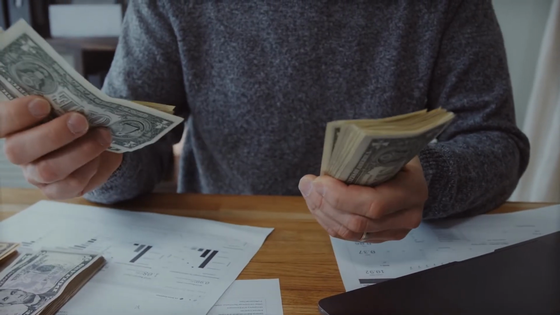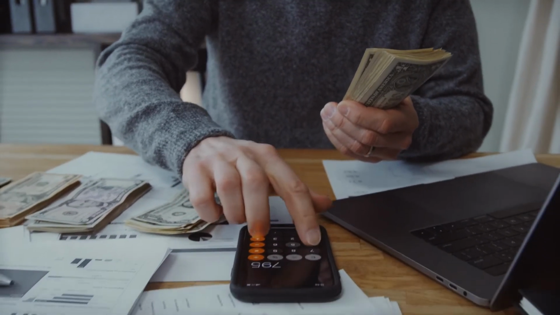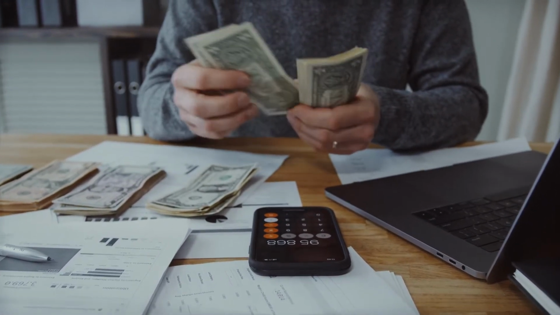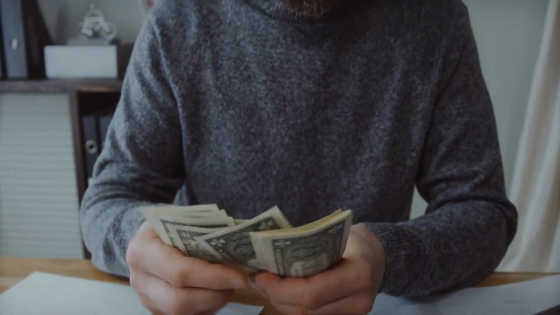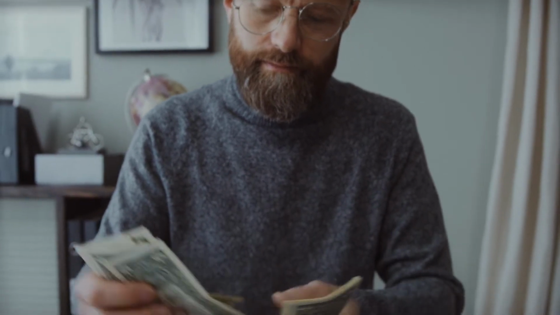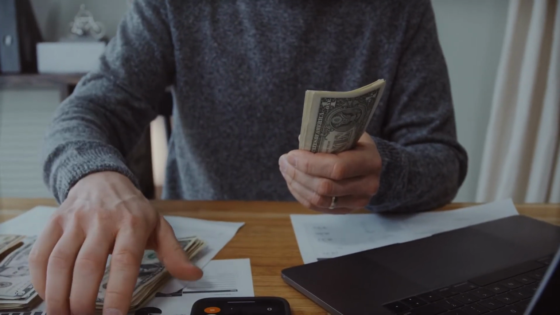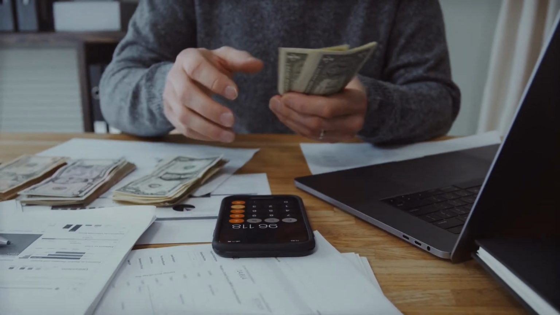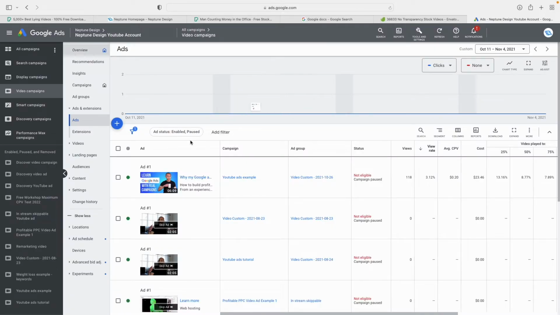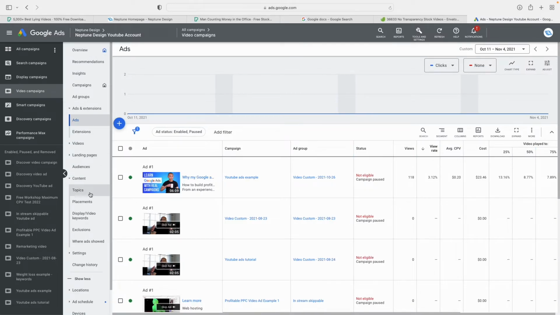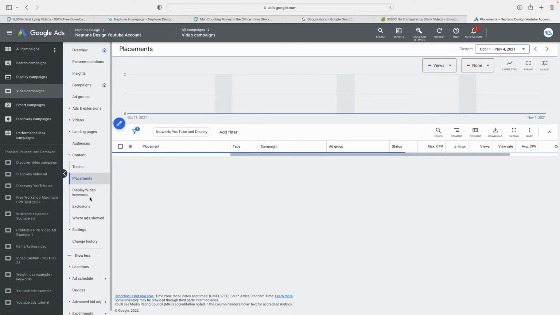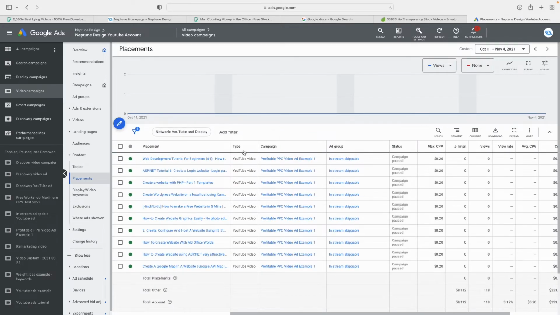One of the biggest drawbacks with Google Ads is the way that it spends your money. Now, when I started with Google Ads 6 years ago, they gave you almost limitless control over your budget, and I've slowly noticed a trend over the years where Google is offering less and less transparency as to where your money is being spent. For a great example of this, if you look at the placements report in YouTube ads, which shows all the videos your ads were shown on, you'll notice that the total amount spent in the placements doesn't equal the total amount that you've actually spent.